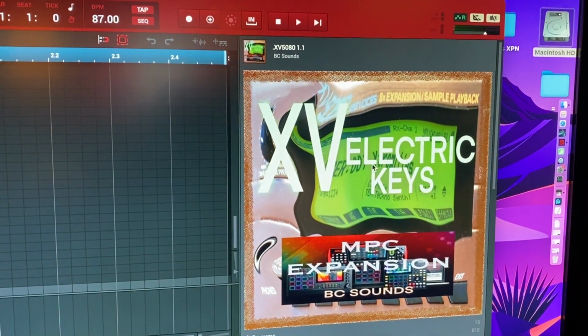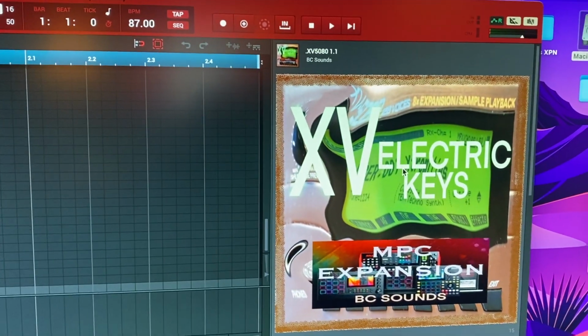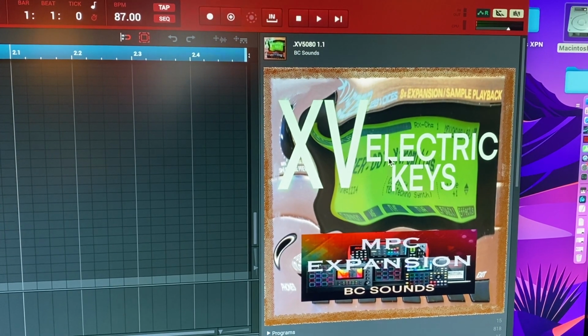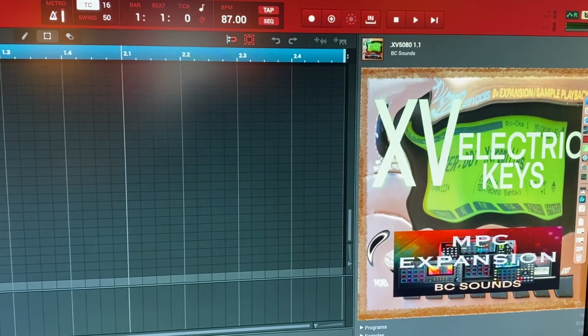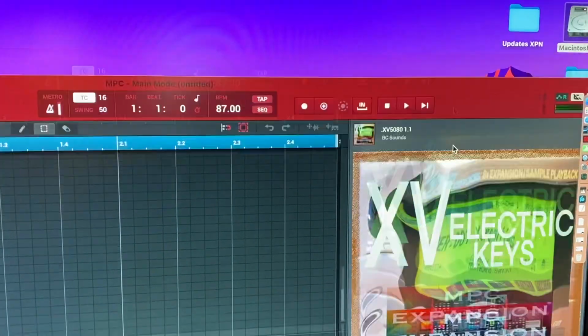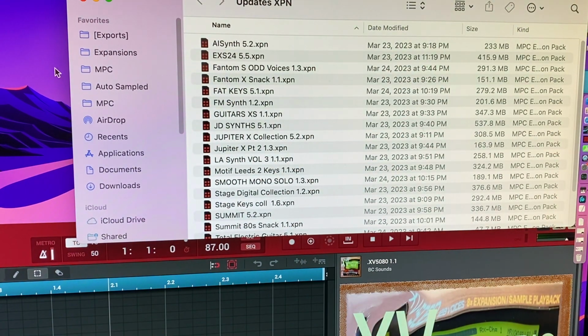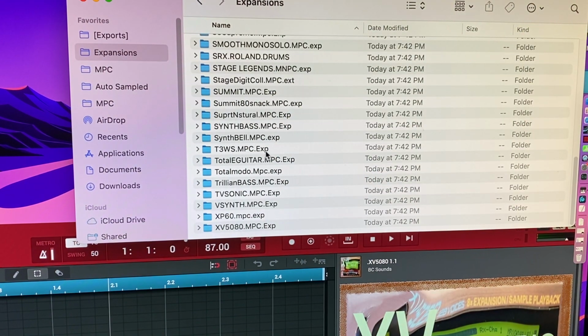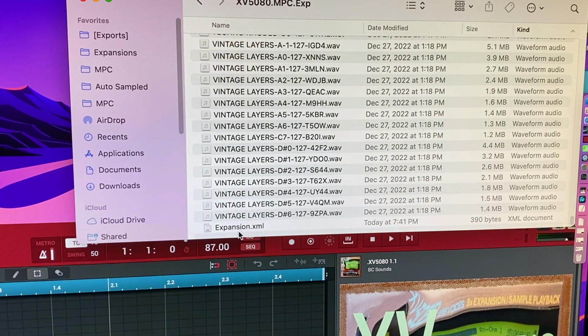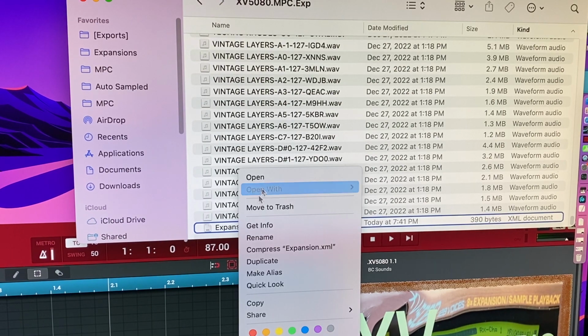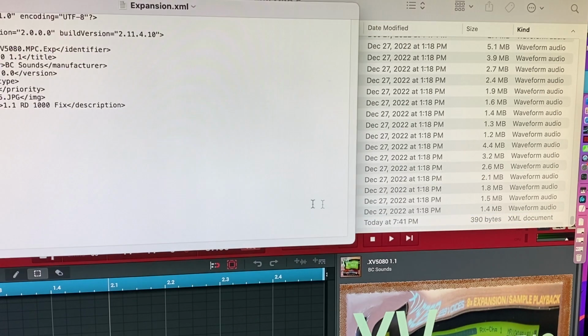So you might want to think strategically about how you want to do it, because just keep in mind, if I go back to the file itself and undo it, I'll open up the XV5080 again.